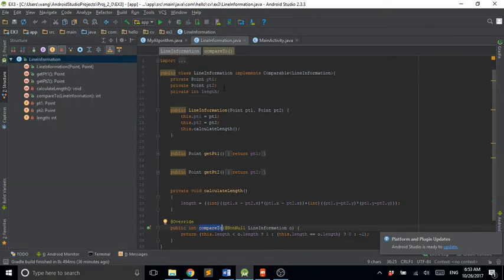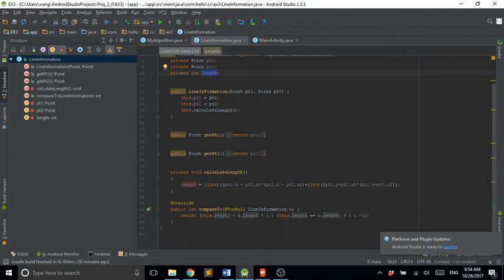So let's look at the class. This is two points to represent the line, and I also use the length to represent the property of the line. And okay, here is the constructor, and it calculates the length. It gets the distance. We do the subtraction between the two points, x by x, y by y, and get a result as a length.